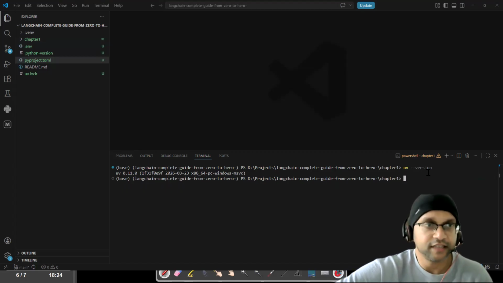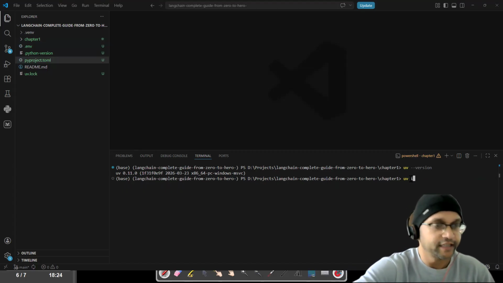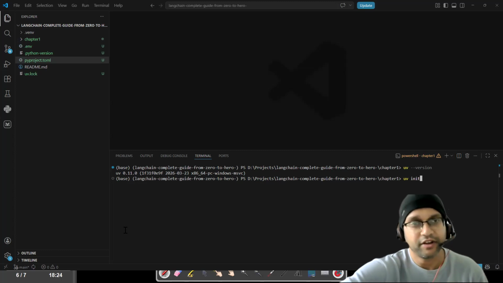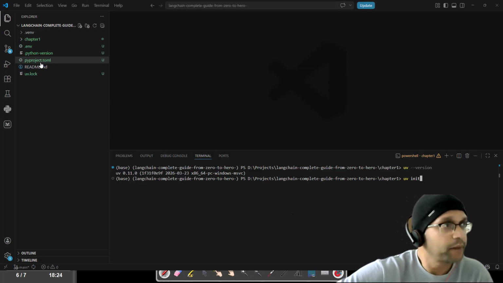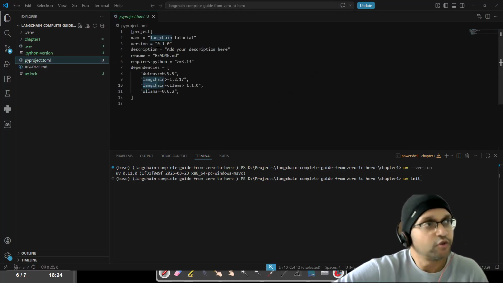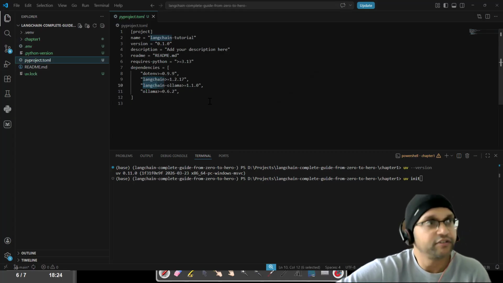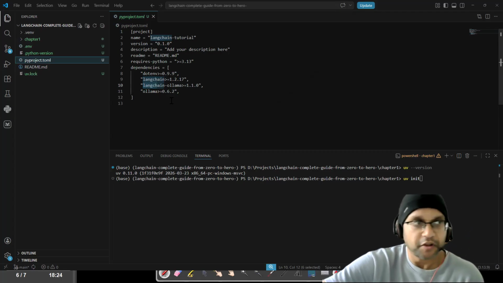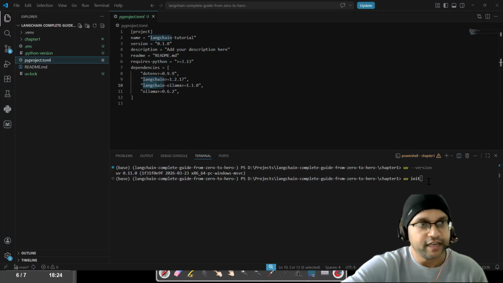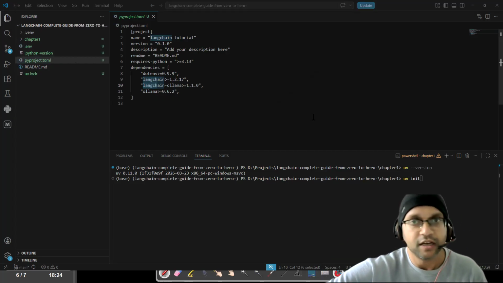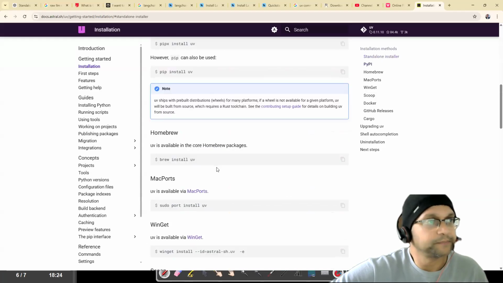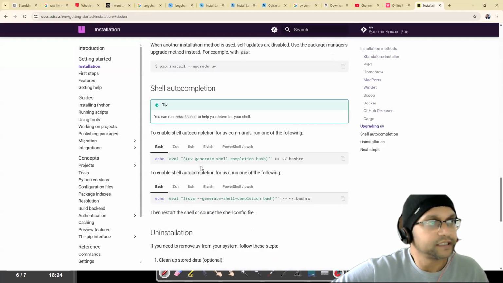Now the next thing is we have to use the command uv init. When you do uv init, it's going to initialize the project, and the pyproject.toml file is created. This file is basically a configuration file which shows what things are being installed. After uv init, you can also do uv init --name with the name of the project. Then it will also create a main file. I can show you, you can see here they have also shown it.